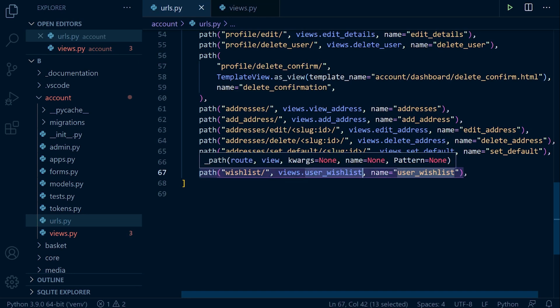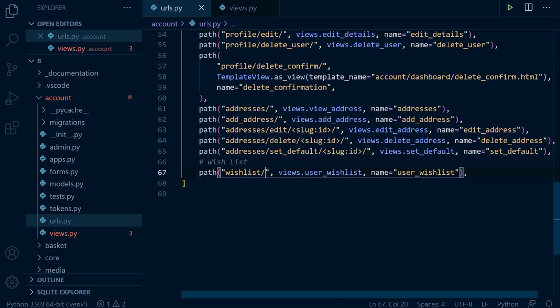So the question is, do we need to add something here so that, for example, we know what the customer is clicking on? The answer probably to that is yes. So let's expand this slightly, wish list. Then what we need to do is pass in the ID of the actual product, so we know what product we're dealing with, so we can add that customer to that product ID and add that to their wish list.